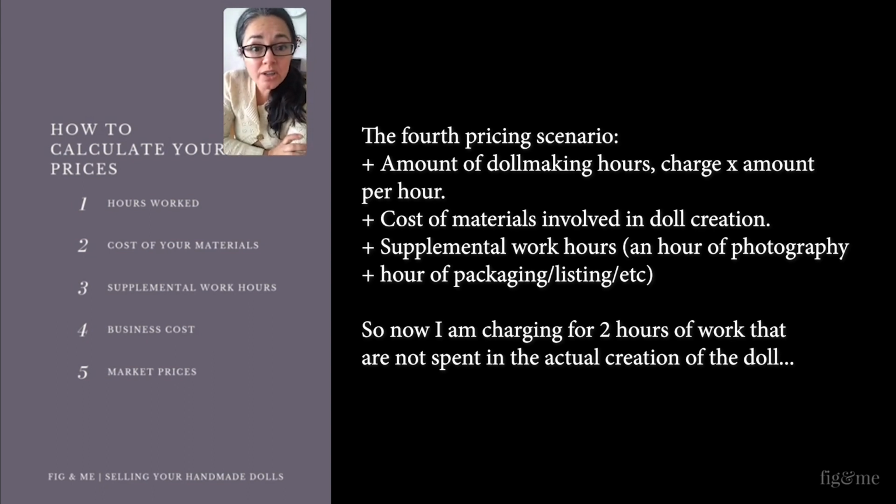So then I started adding, for example, an hour of what we're going to go over, which I call supplemental hours, which I would say I would charge an hour condensed or 2 for photography. I've never charged for what it takes me to write a blog post and actually load it and all of that, though it takes me like 3 to 4 hours to do that. But I've never actually included that amount of hours in what I charge for it all.